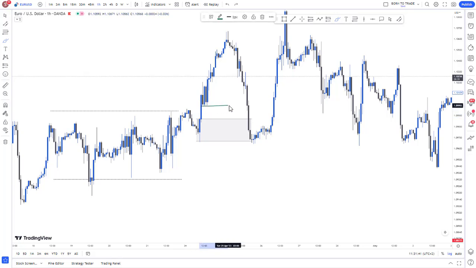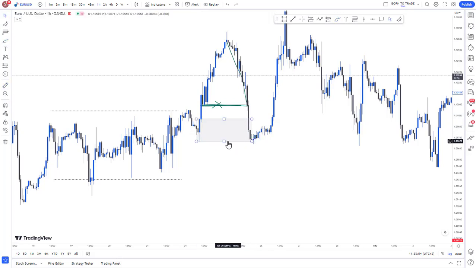Here is more like an inducement area. A lot of people will be looking to buy from here, so this is an inducement area for me. Now what do we see? Price comes back. Those that were induced into taking trades were taken out. Price mitigates this zone even though it spikes below the zone by some pips.